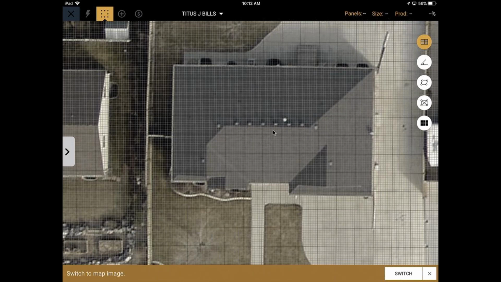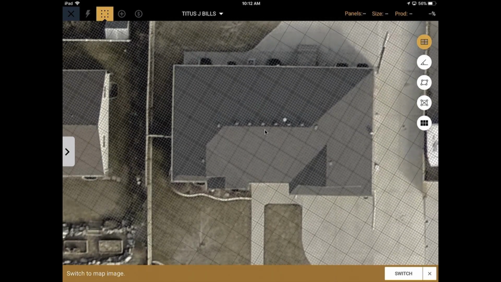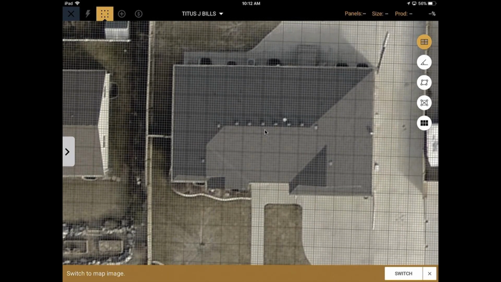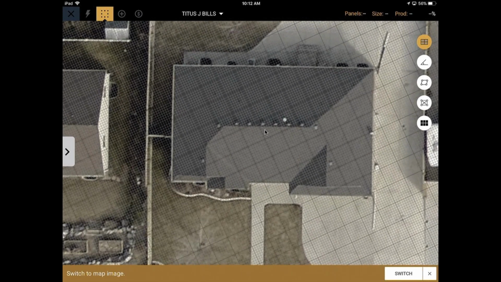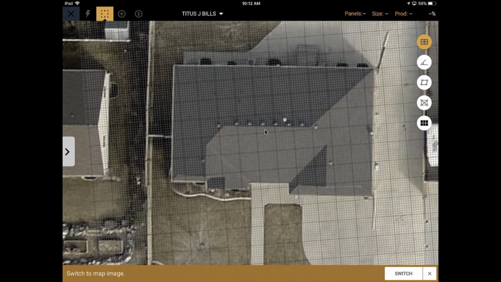But here's our main ridge line. What I need to do is take my two fingers on the iPad and twist or adjust this ridge so that it matches up as closely as I can with that actual ridge line. Okay? Now, obviously, if I turn it like that, that's not lined up with the ridge line. If I rotate it this way, that's not lined up with that main ridge line.